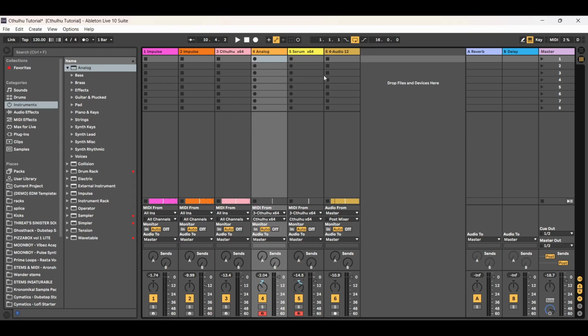And then if you want to add a second instrument, another layer of melody to the chords, you can again do the same with instrument channel number 5. Again, selecting the MIDI From to Cthulhu. And then again Cthulhu on the drop down section below, and then arm the track, and that then plays Cthulhu through these two channels.